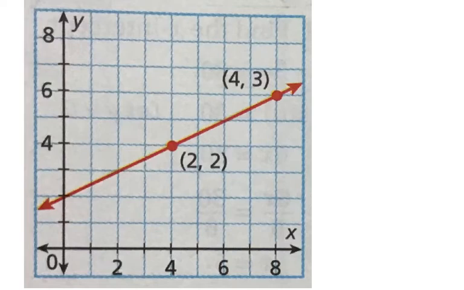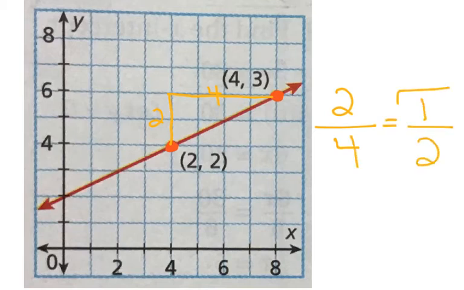So here's our graph. Now, if it's already on a graph, we don't need to use our slope formula. I'm basically going to go from the dot they gave me here to the dot they gave me here. Okay, so I'm thinking, how much am I rising? 1, 2, and then how much am I running? 1, 2, 3, 4. So my slope, I rose 2 and I ran 4. Now that fraction simplifies to a half. So my slope is a half.